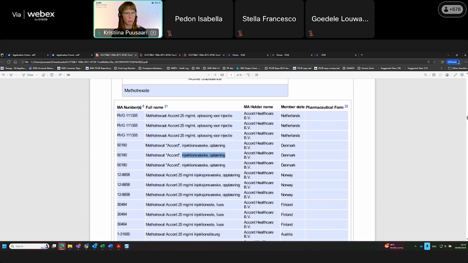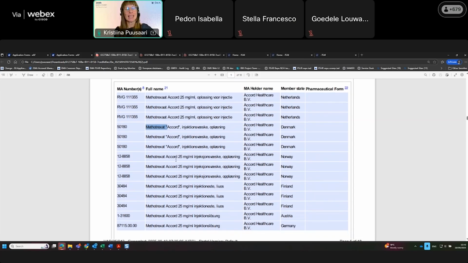But for many products, you will simply only see parts of the full name, which is the product name and the company name. So this is not an error in the system. This is exactly how Denmark authorizes the products. So this is the product name in the SPC, and this is how the products are submitted into XEVMPD. So unfortunately, this reflects here that the details aren't, let's say, as elaborate as they are for the other products.